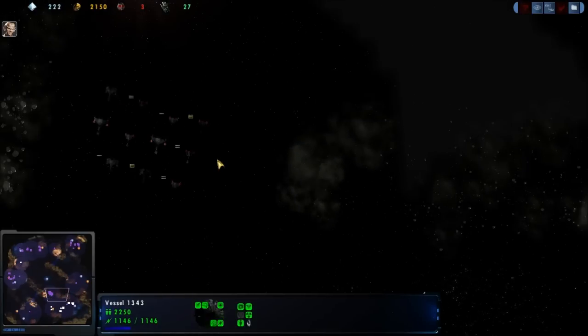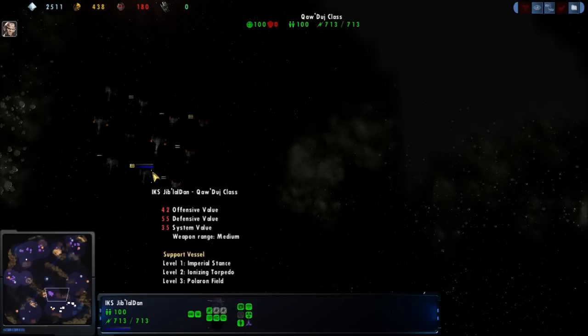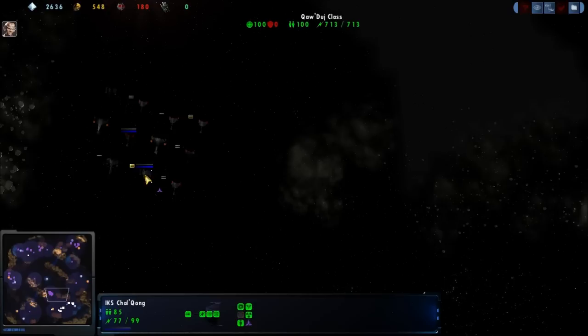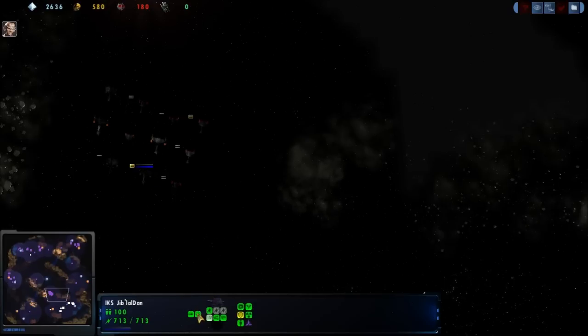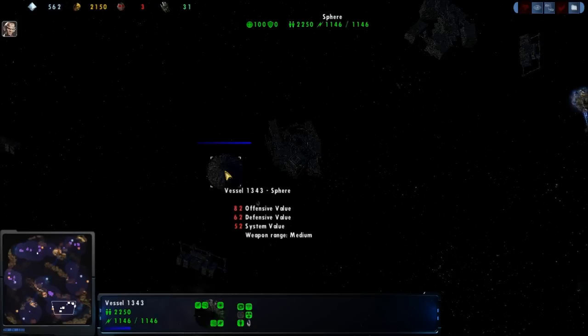Give himself regen. Give himself a little bit of resistance against the beams of the Klingons, which is actually really good because they're all beams. There's not really much as far as pulses or torpedoes. These guys don't have any torpedoes. These guys have a torpedo, but that's it. So, actually, really smart move on the Borg. Quite adept there.